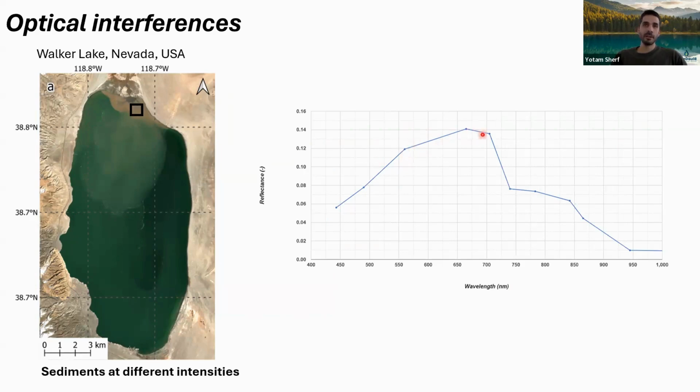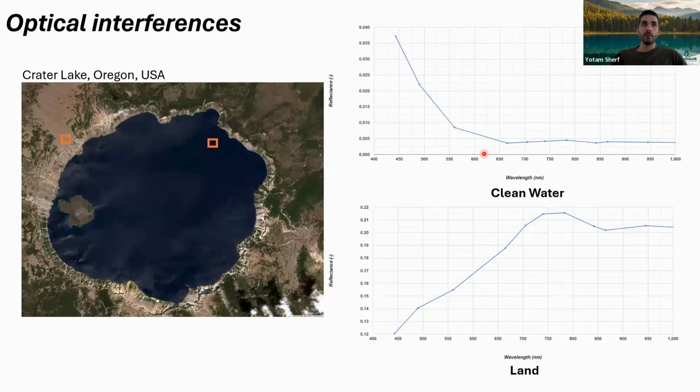So if you see this flatness at the green red edge, it means that you have sediments in many cases. And of course, we also have the clean water spectra, the one that we want to analyze. Here you can see a very clean water spectrum. This is Crater Lake. It's very deep, so it's very pronounced. This beautiful attenuation of water, strong reflection in the blue, and goes down. And here you can see a lens spectrum, and again, large reflection at the near.